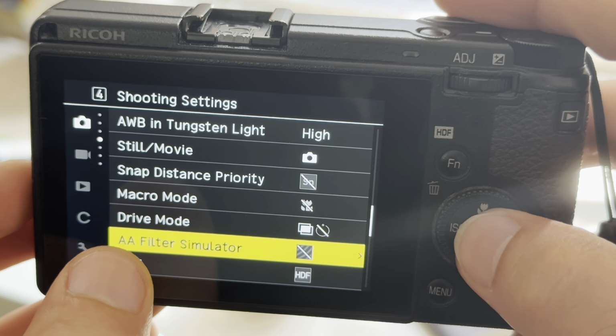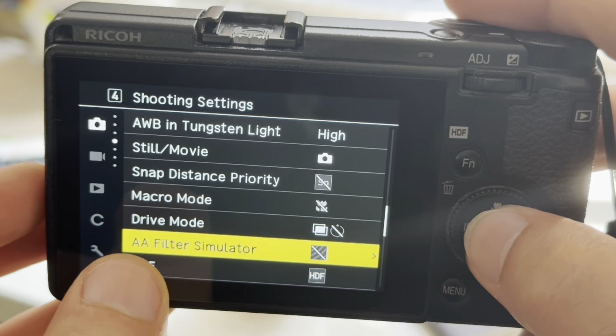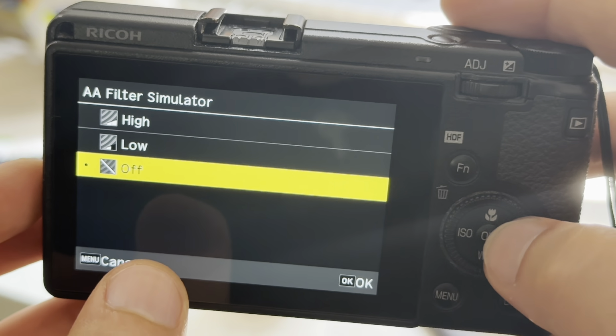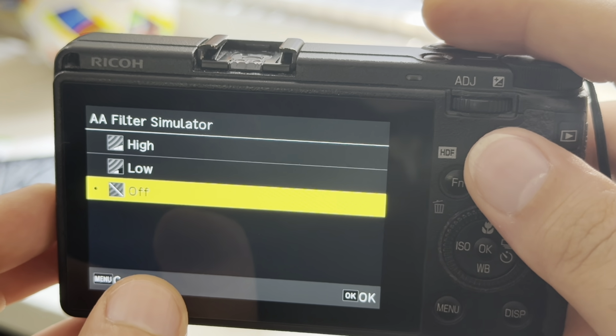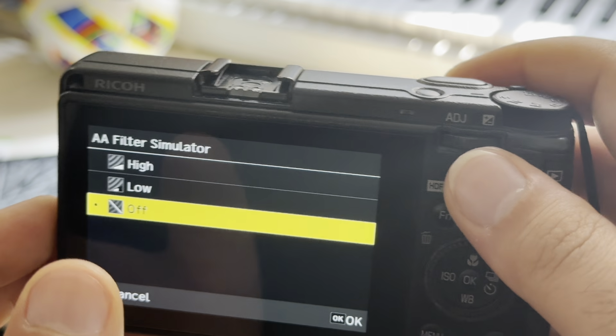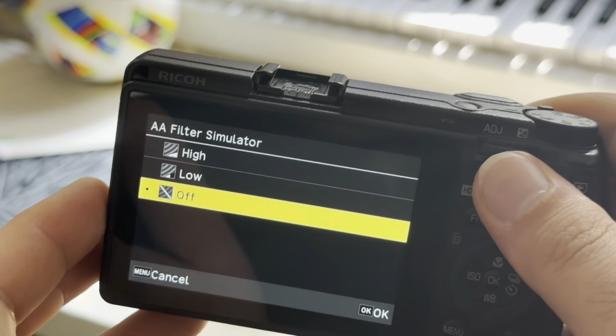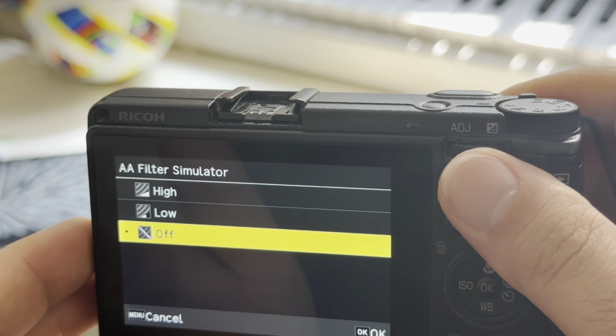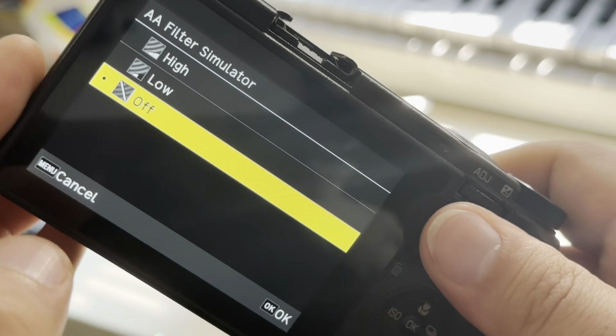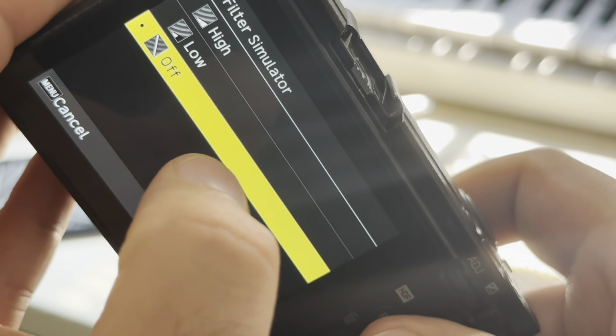This is an anti-aliasing filter simulation. What's an anti-aliasing filter? Just for those who don't know, it blurs up your image a little bit to help reduce this weird effect that I can probably show you a little bit here.